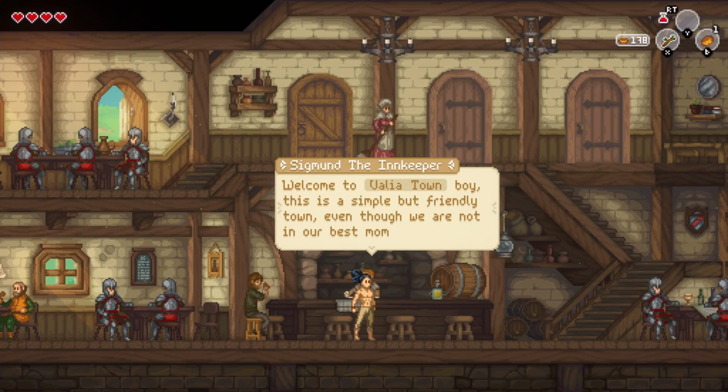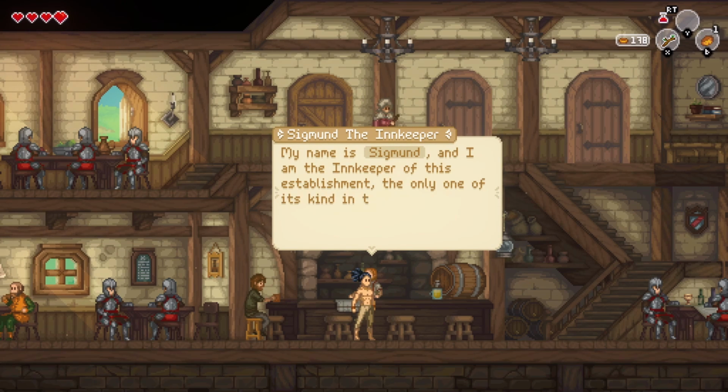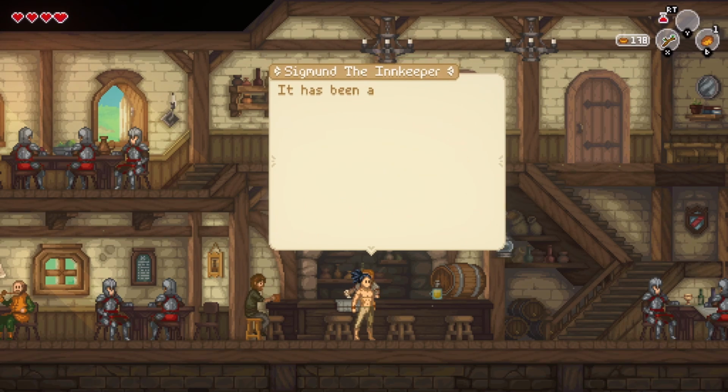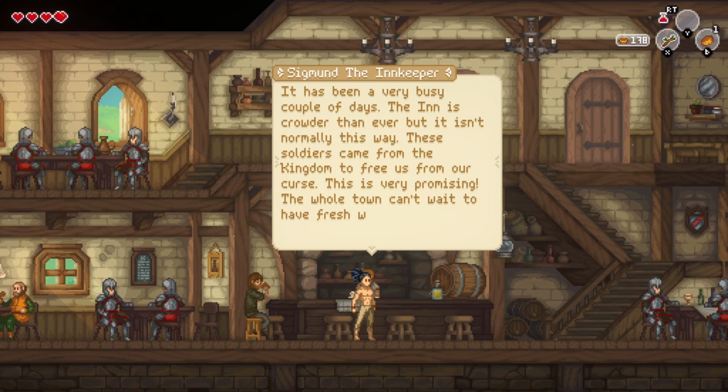Welcome to Valley Town, boy. This is a simple but friendly town, even though we're not in our best moments. My name is Sigmund, and I am the innkeeper of this establishment, the only one of its kind in town. Yes, is your name Z? Well, nice to meet you, Z. It's been a very busy couple of days. The inn is crowded? More crowded than ever, but it isn't normal this way.